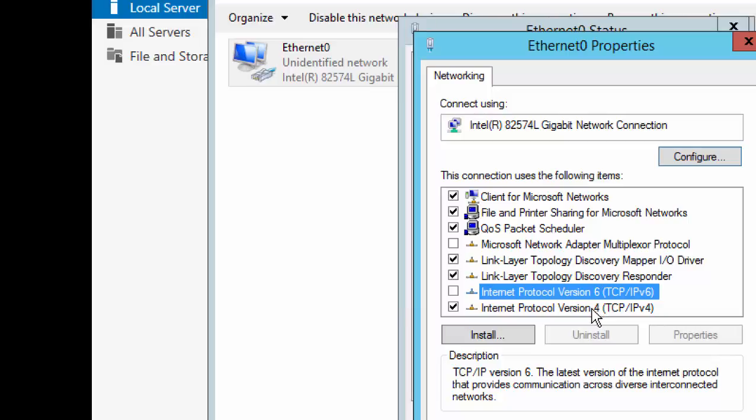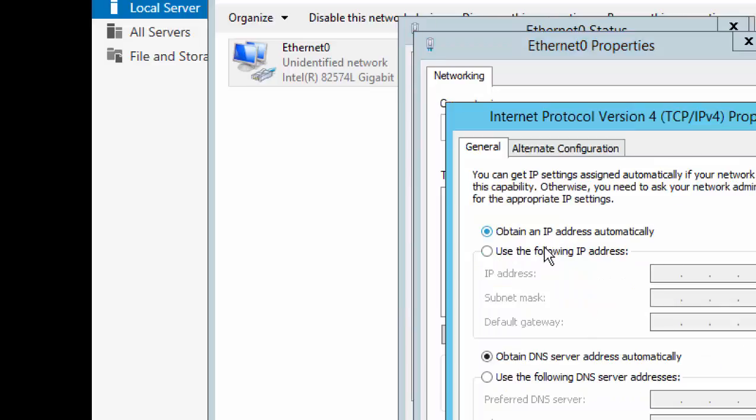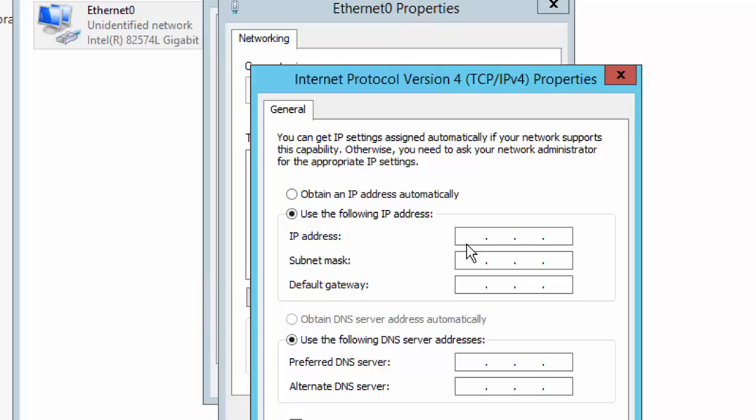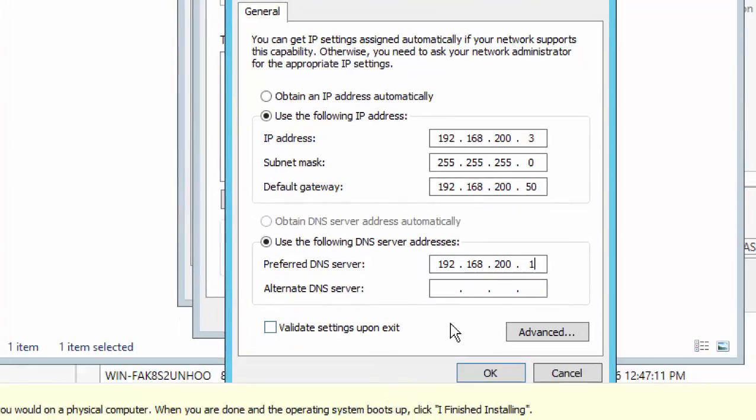On VM storage, I'm going to V4, and the IP address is 192.168.200.3. The gateway is the same, 192.168.200.1, which is also the preferred DNS. So you're restarting the VMVC, right? Now you're on storage, and we're just on the IP address. The only thing different is 3. Okay.